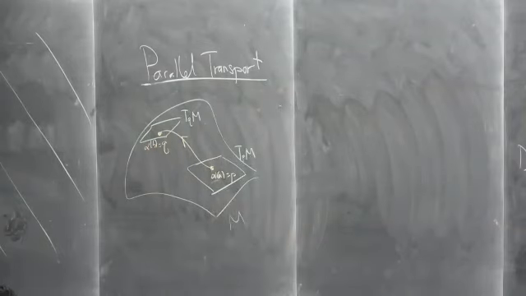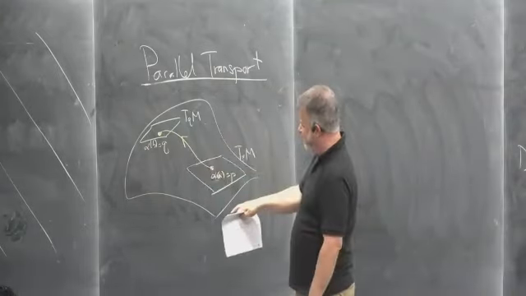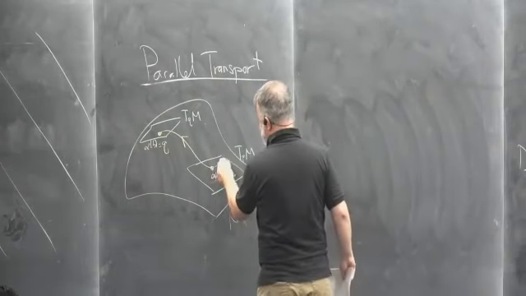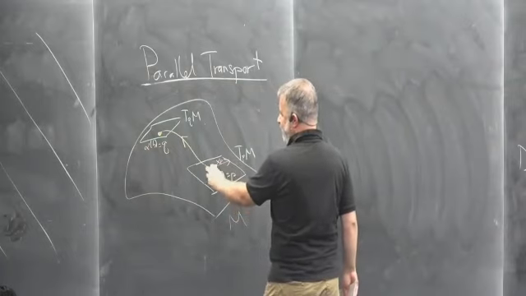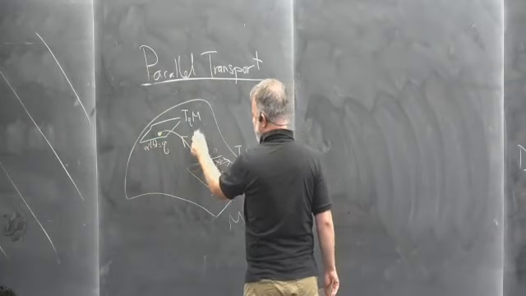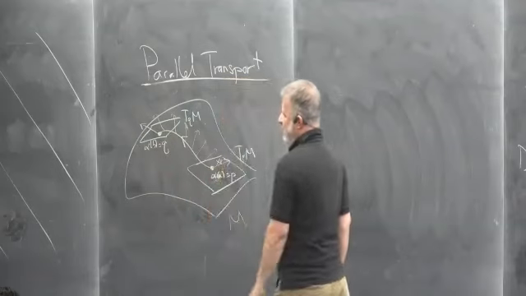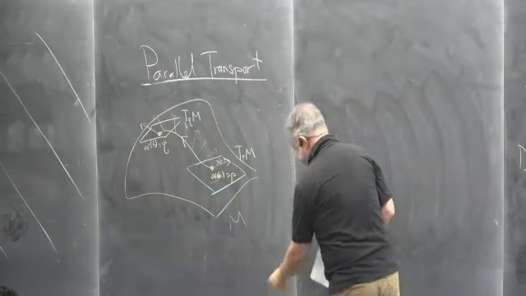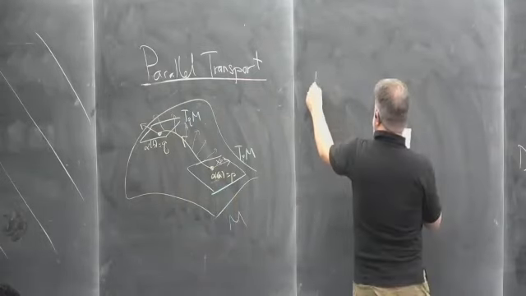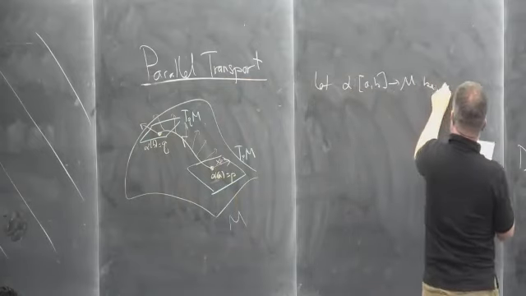And what this process of parallel transport is going to do for us is give us a way, given the curve, we have to fix the curve, and of course the metric and the covariant derivative are fixed throughout, to take tangent vectors to M at the initial point of the curve and translate them. We're going to follow them along somehow along this curve to get some tangent vector at the final point. Okay, so I haven't told you yet how to do this, but this is the motivation, this is the idea. So let alpha be a smooth curve.